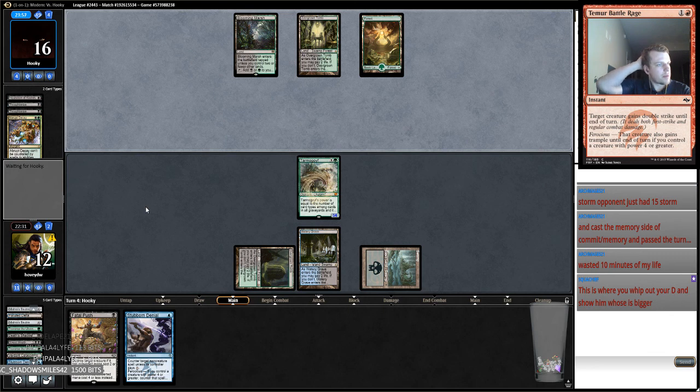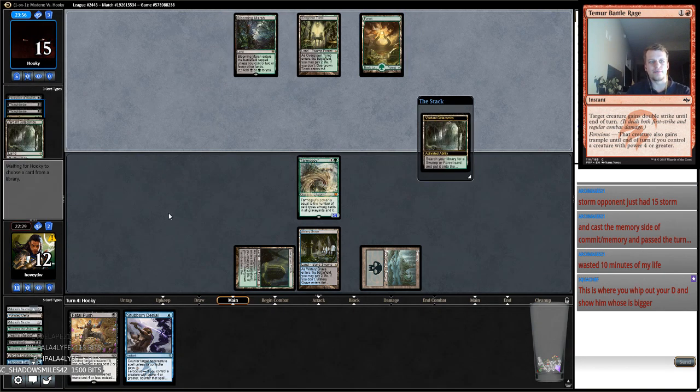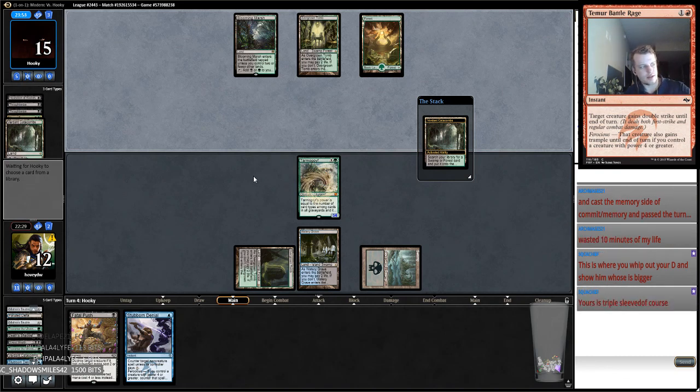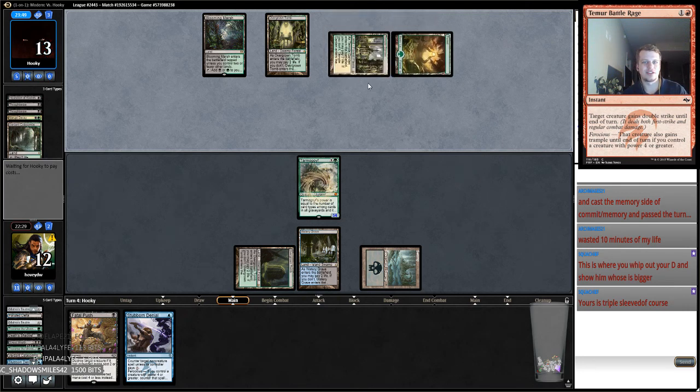This is where you whip out your D and show him who's... I'm working on it, dude. I'm trying. I'm trying to... A triple sleeve door scores.